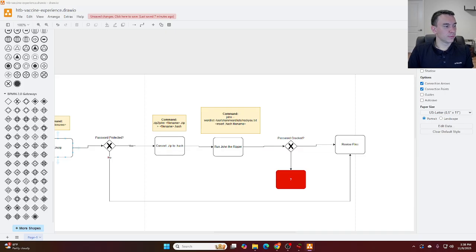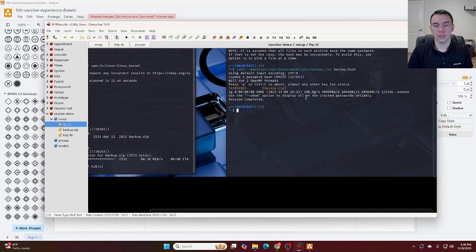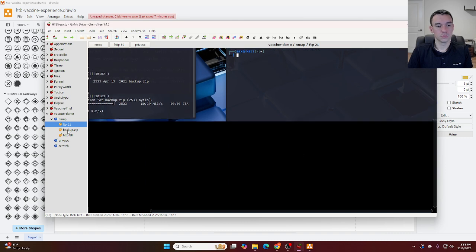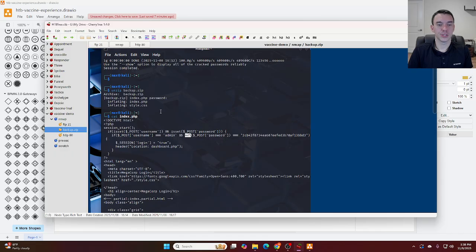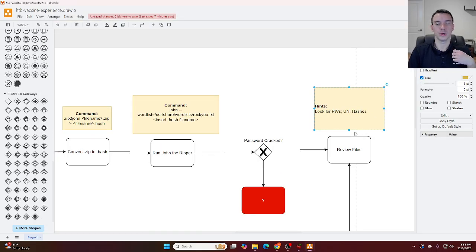All right, so we reviewed the content, and then what are we looking for? That's another one. We might look for hints, passwords, usernames, hashes, right? That's actually what we did. If we look back at our experience here, back up that zip, we saw that there was an admin password or a username. There was a hash that we found, and it was an MD5 hash. Nice thing about this: when we review files, in our experience, we look for passwords and usernames. That's something that we've learned.